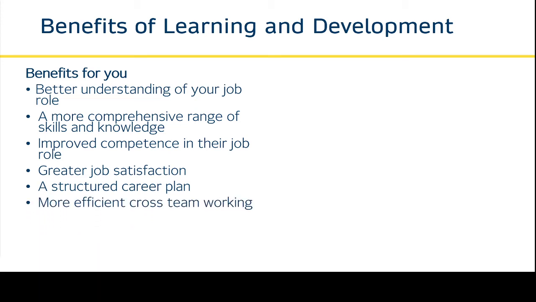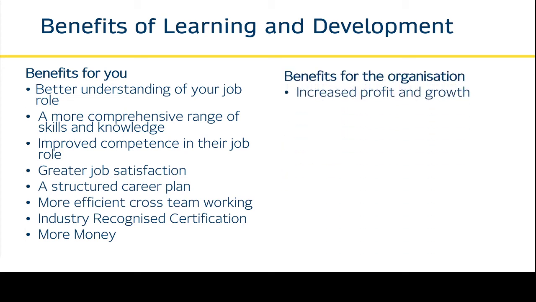You'll have more efficient cross-team working. What this means is if you're on a training plan and doing training with members of other teams, it gets you to know and build up personal networks with people in different teams, and that will allow more effective and more efficient cross-team working. You can also gain an industry recognised certification. And of course, more money, a higher salary, because you've been trained to higher standards, you can perform more advanced tasks, and therefore you should be getting more money.